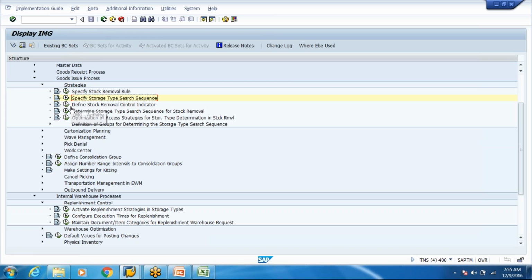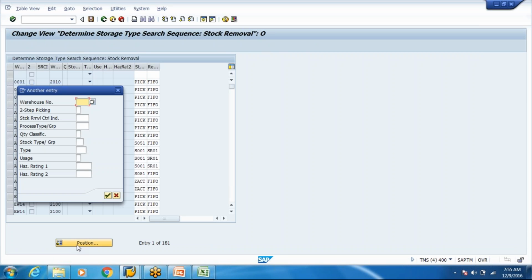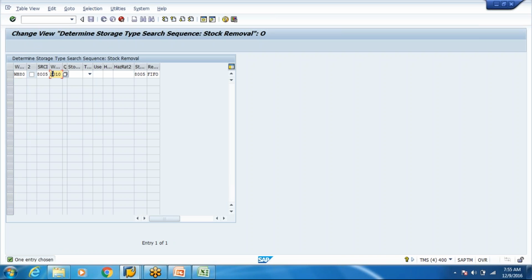This is also stock removal, but instead of removing stock for picking, we are removing stock as per replenishment, 3010, and we are saying wherever replenishment is there, pick from 8001.